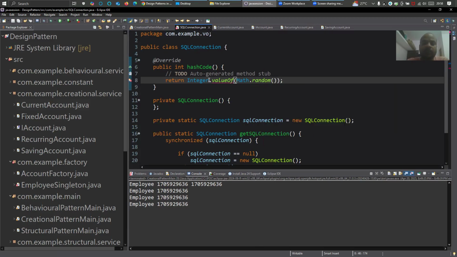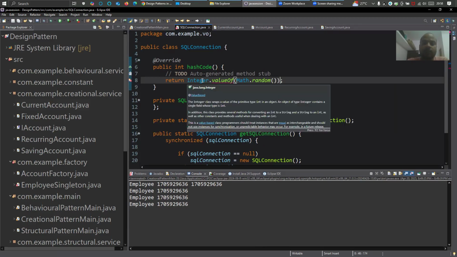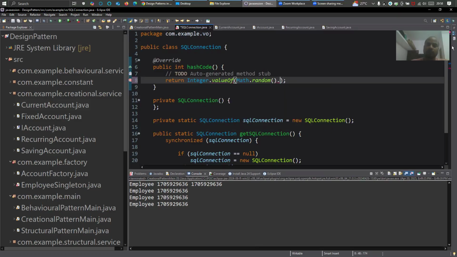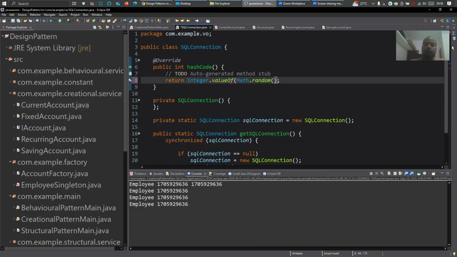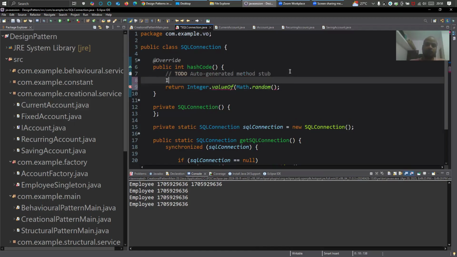It is giving a double, what has happened? Integer.valueOf of... Okay, let me make it like this.